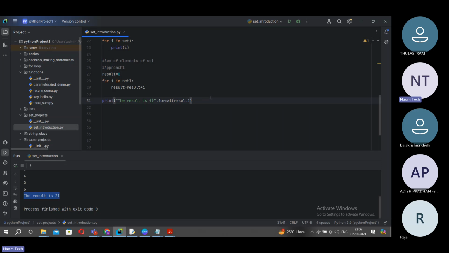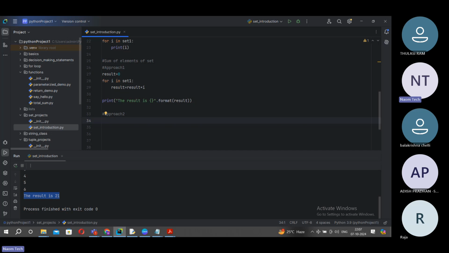Approach 2. When you look at approach 2, it makes things much simpler for you. And this is what we follow in development. When you are working in a project, you don't need to show your skills to yourself, because the project is something you develop. So there we don't need to show our programming and coding abilities to anyone, friends. So here we generally follow approach 2 to find the sum of any data structure, like a list or set or tuple or anything.